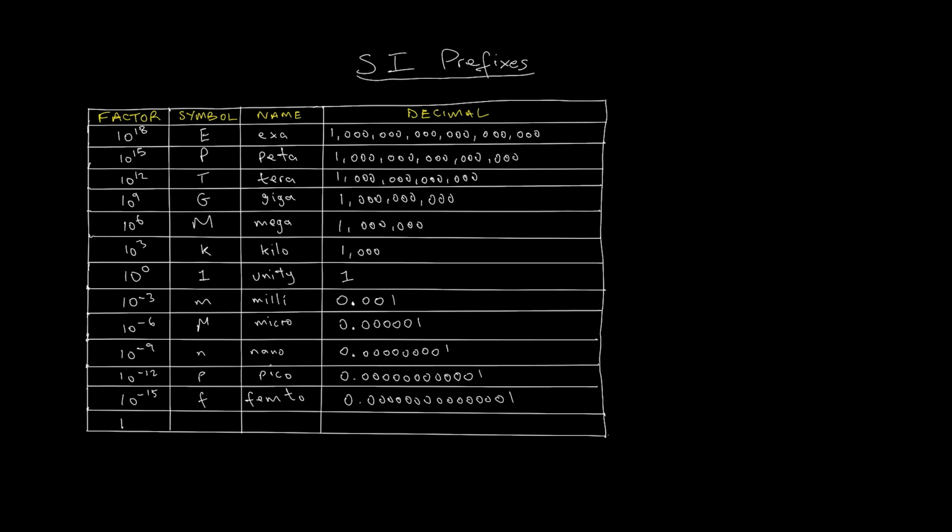And smaller still, last one I want to put in the table, 10 to the minus 18, just to balance up the 10 to the plus 18 at the top there. This is a little a, and this is known as atto. And predictably, there are 18 zeros. The first one is preceding the decimal point. The other 17 are after it. 1, 2, 3, 4, 5, 6, 7, 8, 9, 10, 11, 12, 13, 14, 15, 16, 17, and then the 1. Okay, so extremely, extremely small.